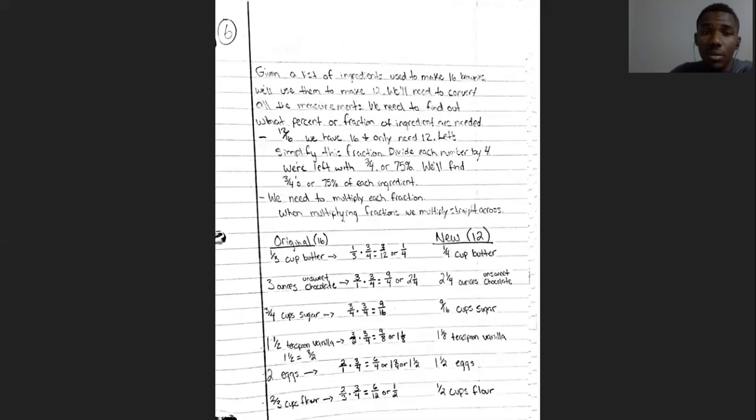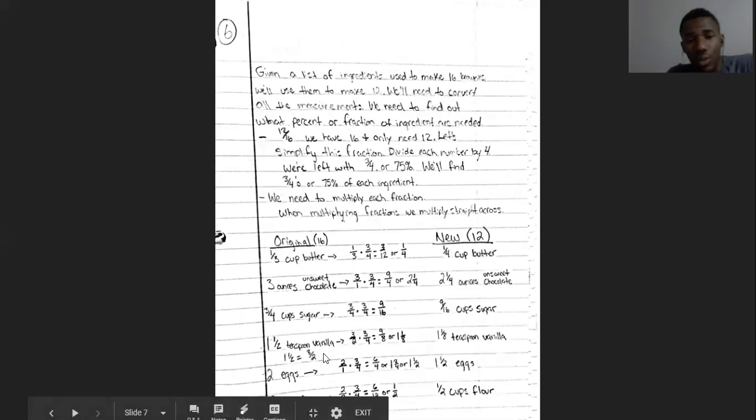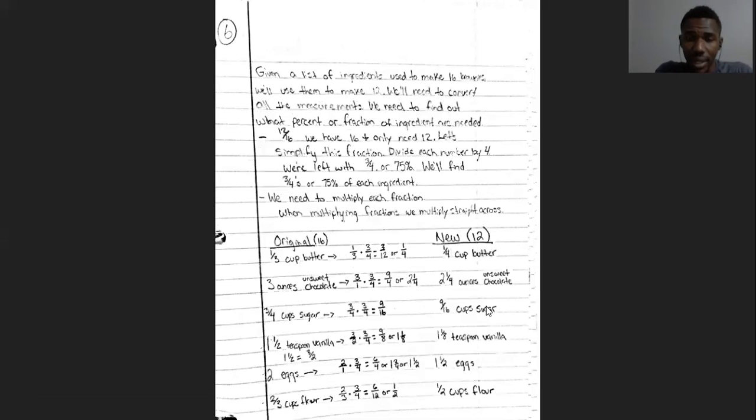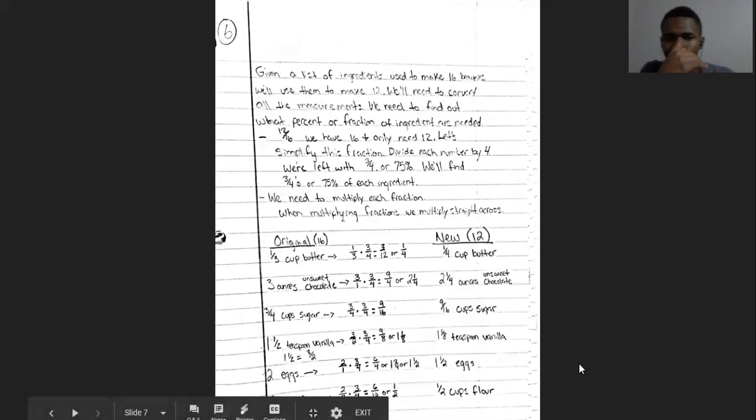So now we're going to find out how much we need in each one, okay? We need to multiply each of the fractions, as in when it tells you how much you need, we're going to multiply that by 3 over 4, each of them. Remember, when multiplying fractions, we multiply straight across. So there's not much work needed to be shown at all, okay? We all know how to multiply, and if you don't, we'll have a lesson on that later. But right now, I wrote down the original over here on the left side, and then the new ones with 12 ingredients over on the right side. So I hope that this is easy for you to read.